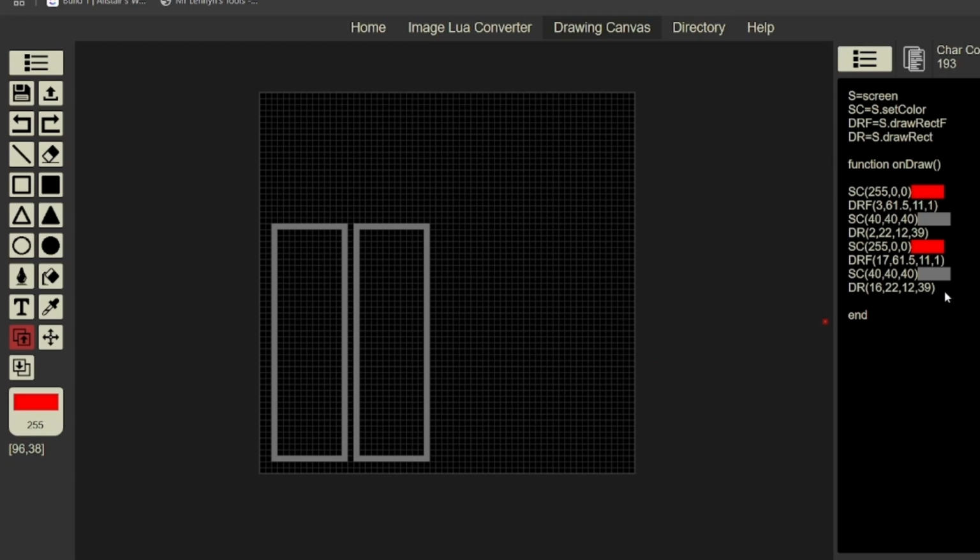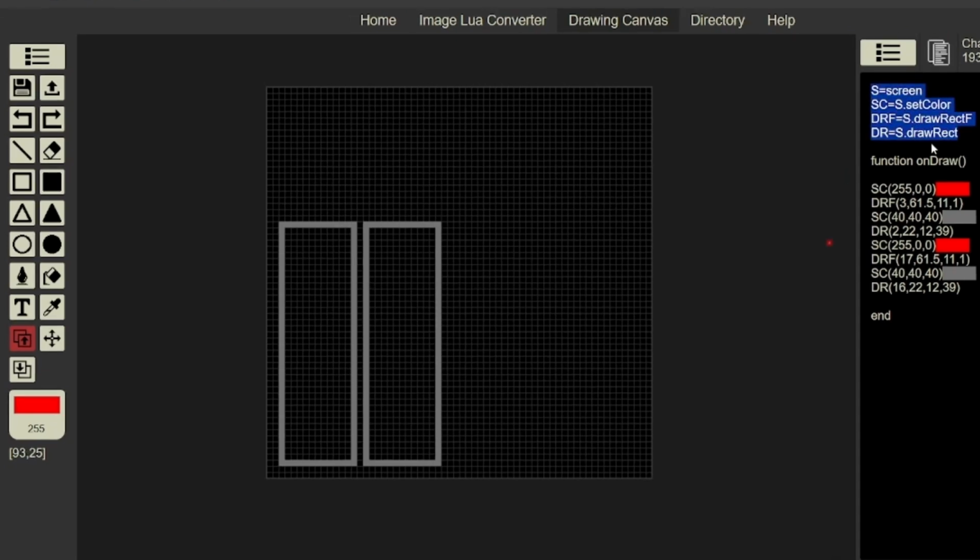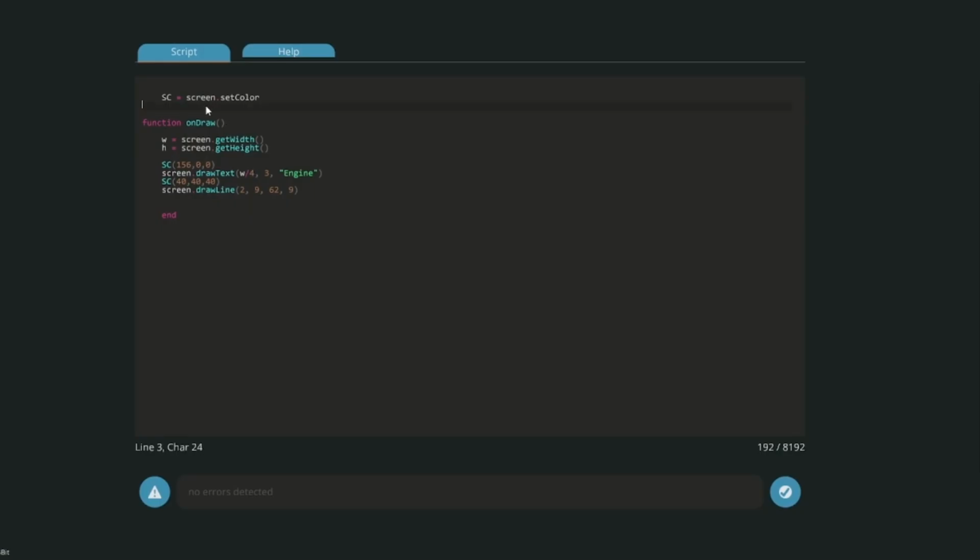We already have our function onDraw, so we can copy that. Now the problem with this is they use the shortcuts over here, and I have not done all of that yet. So we want to take all of that. We don't need all of it, but we do need quite a bit. So we're going to go back over to our logic, come back up to here with our little abbreviations, and put that there. And I'm going to press the tab key a couple of times to move all of those over.